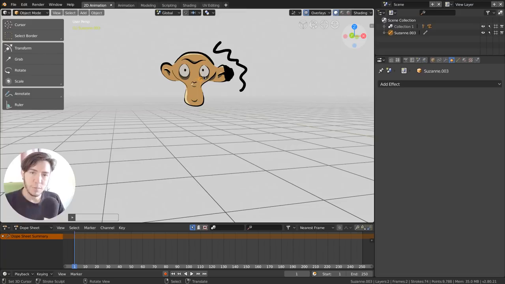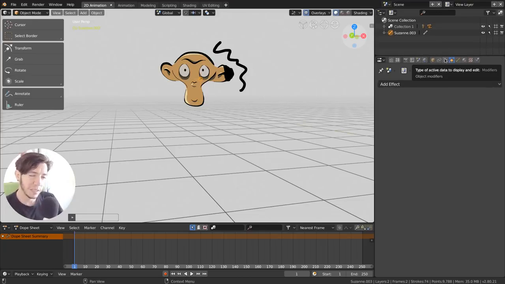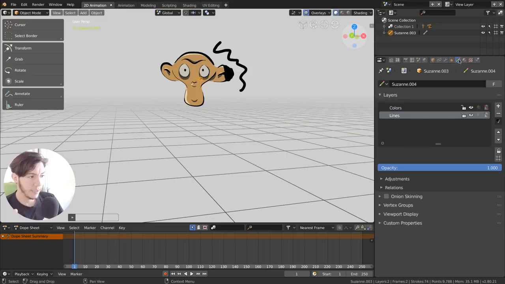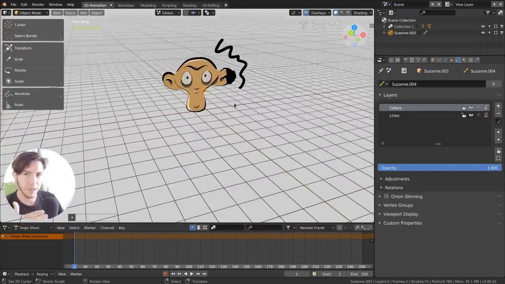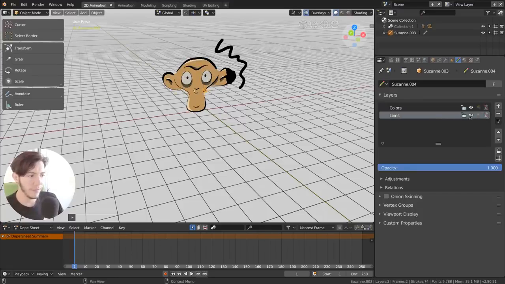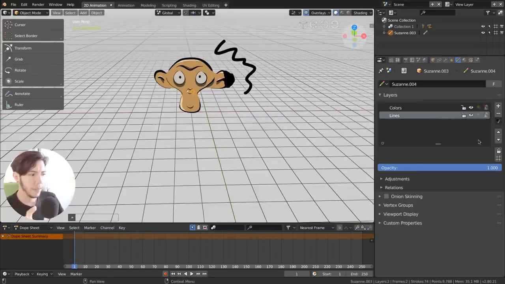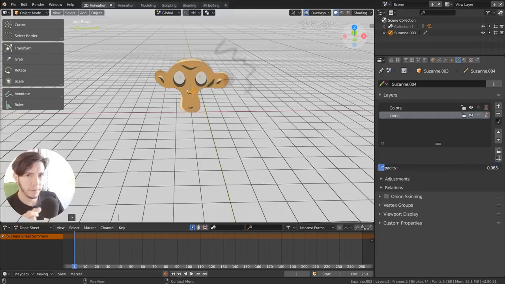So Grease Pencil objects are now more than ever just another object within Blender. So they have modifiers, they have effects, which is very specific for it, but they also have a mesh data, but Grease Pencil data context, where you can split this 2D object, which is actually in a 3D space, but it also has layers within it. So it has colors. You can enable, disable the colors. In this case, you have lines. This is the example that I'm using for the monkey. So for this video, I'm only using the monkey, so you can also replicate it at home.